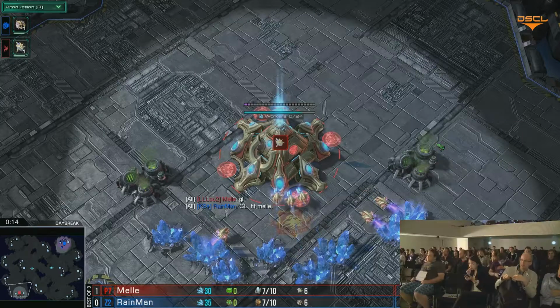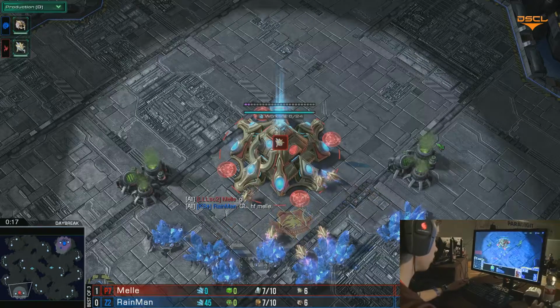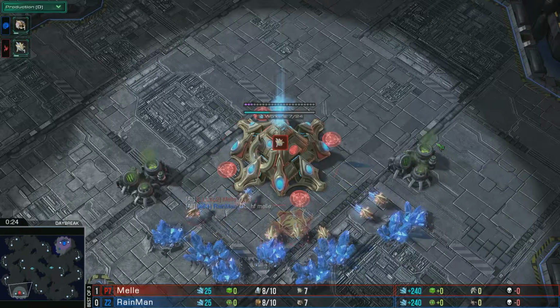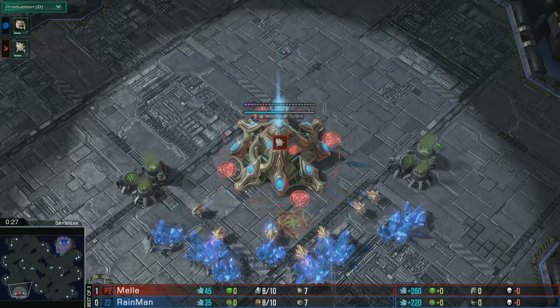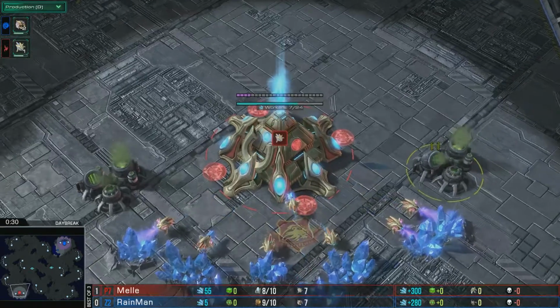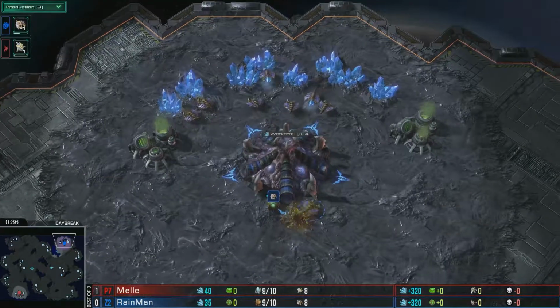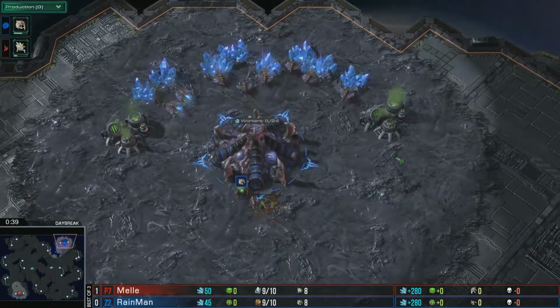Protoss versus Zerg builds on. Speaking of Melle, he is spawning in the bottom left position here on Daybreak, fighting for Lowland Lions and himself. And in the top right, from Team Knights, we have the blue Zerg. He is Rainman.